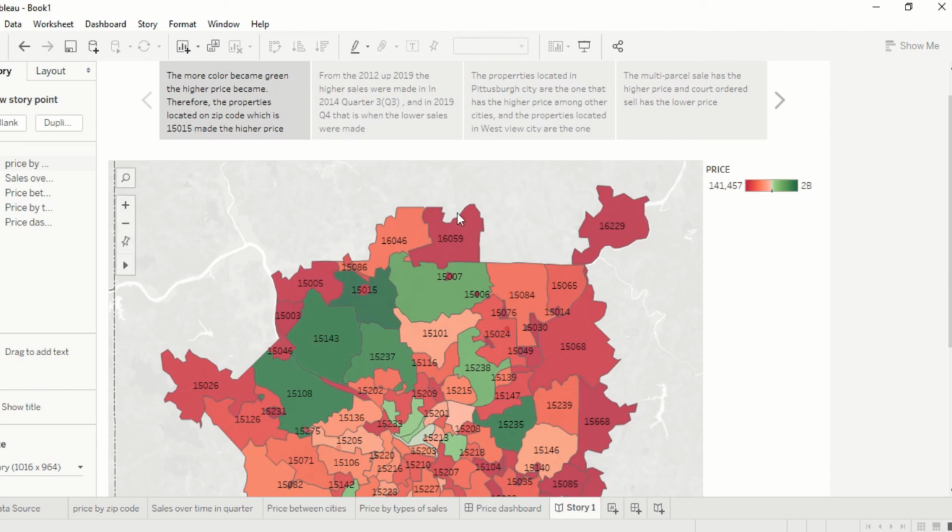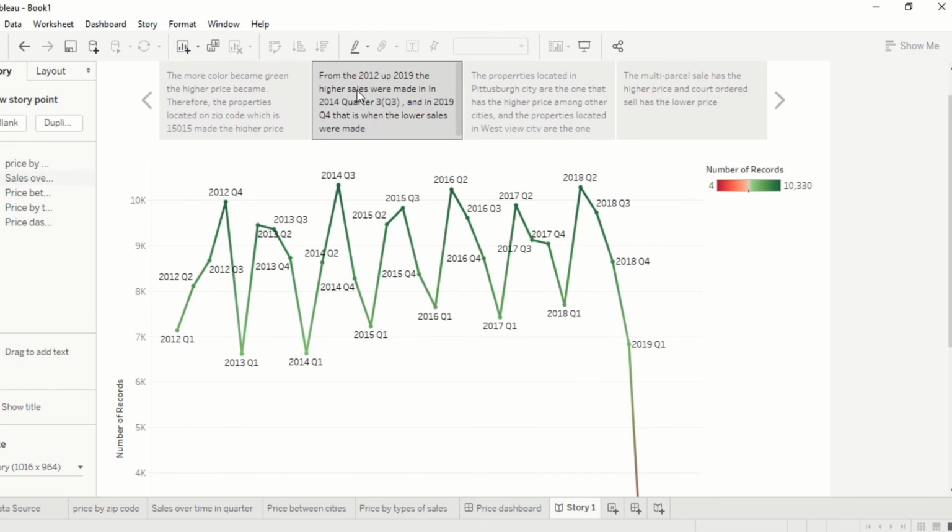The more green the color became, the higher the price became, and the lower the price became, the more red the color became. Then in the second line graph, we were able to identify that from 2012 up to 2019, the higher sales were made in 2014 during the third quarter, and in 2019 during the fourth quarter, that is where the lowest sales were made.